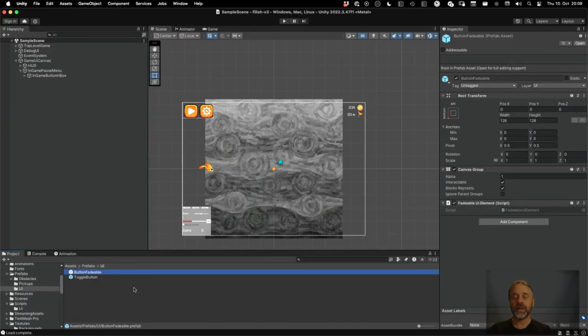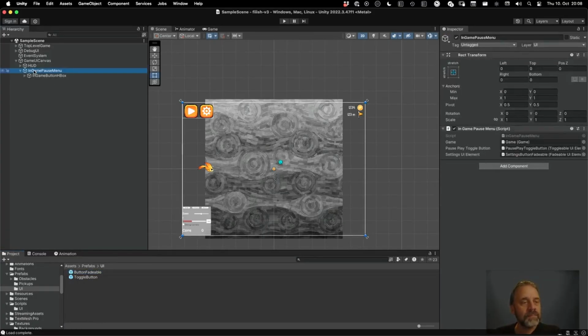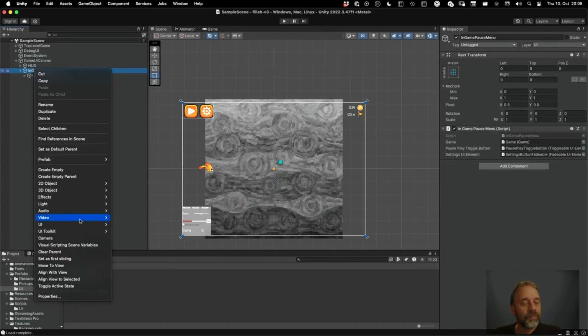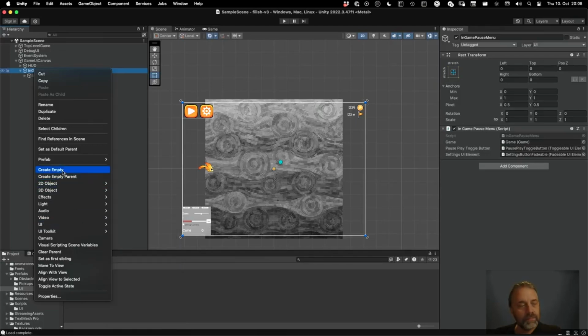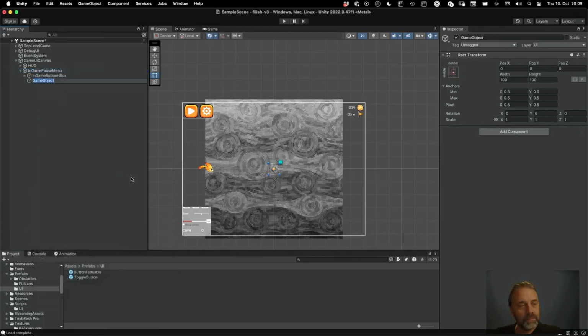So what if we add a Canvas Group for the settings so we can fade it? All right, let's do that. So this is in-game settings dialog, right?